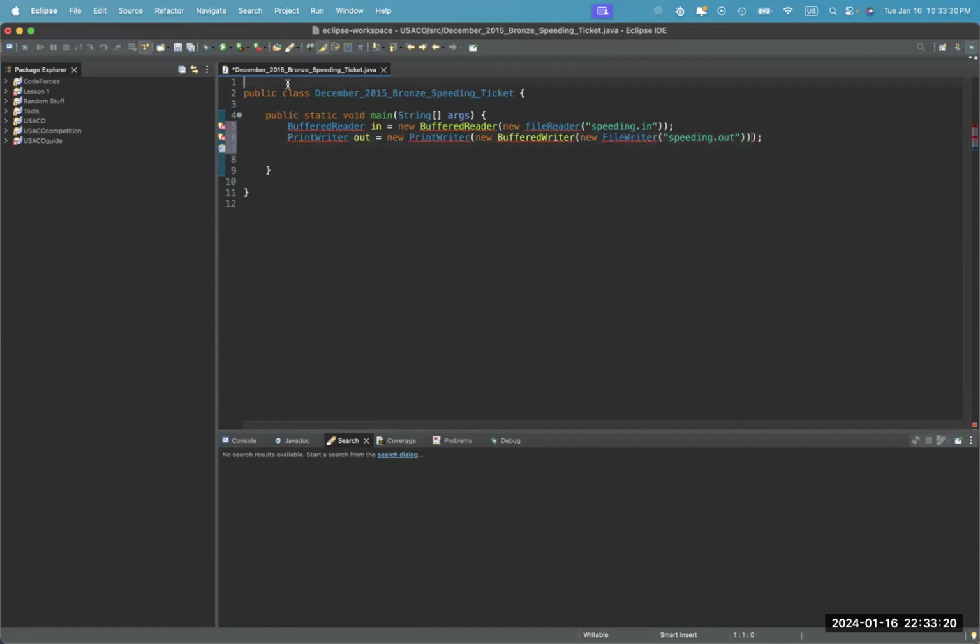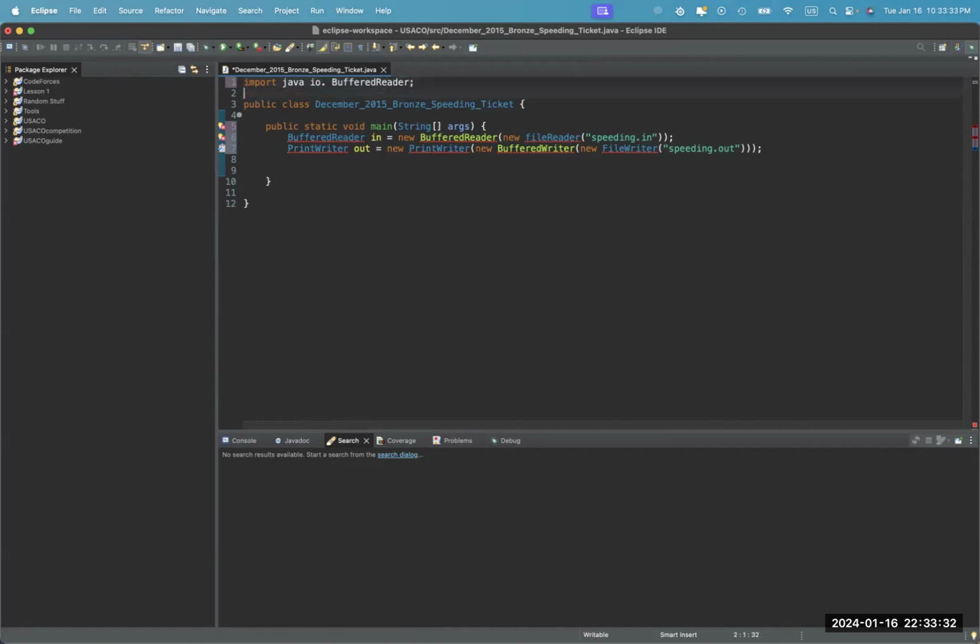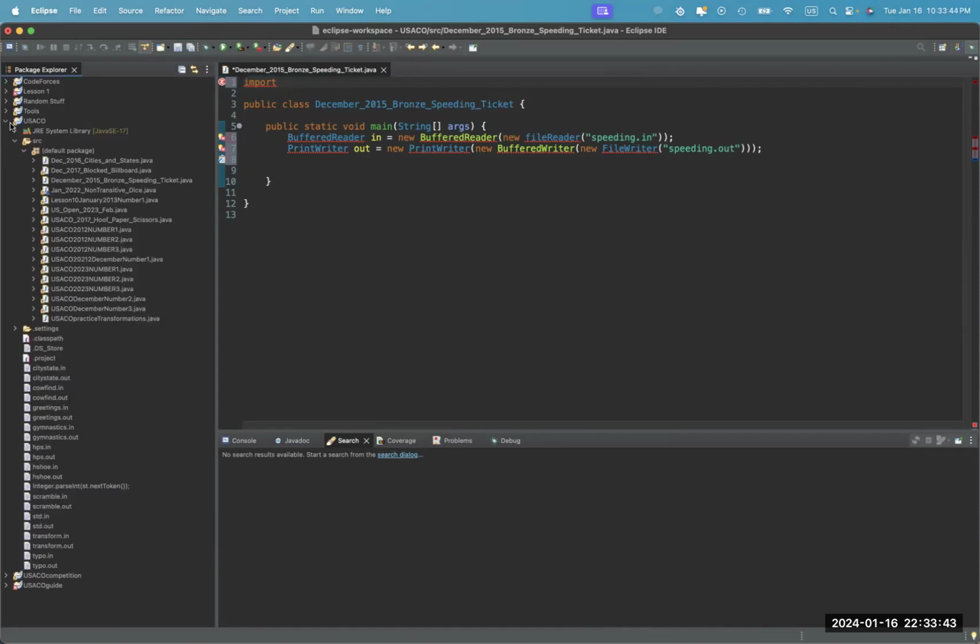Then we could import java.io.BufferedReader. No, that doesn't work. We could just import the basic stuff.